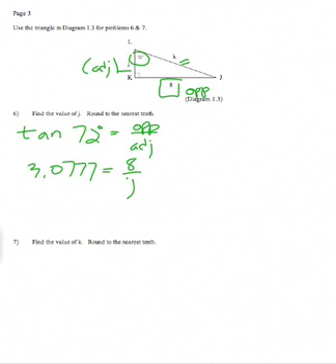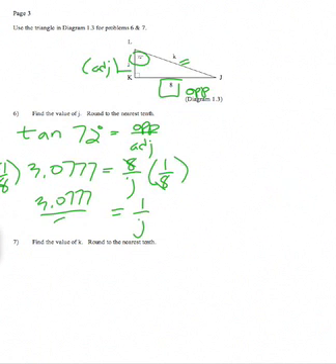Since 8 is in the numerator, if we want to isolate it, we need to multiply by its reciprocal, which would be 8 in the denominator. So these would cancel, and you're left with 1 over j. Important to remember that that j does not move up into the numerator. Many people often make that mistake, that they throw the variable into the numerator. But you have to keep it there. So on the right side, you're left with 1 over j. On the left side, you're left with 3.077 over 8. Again, 8 is in the denominator.